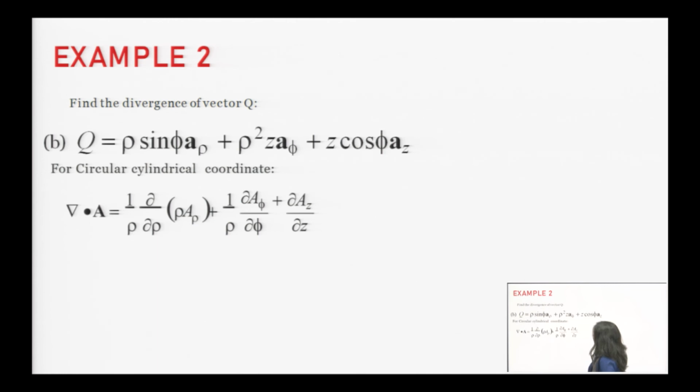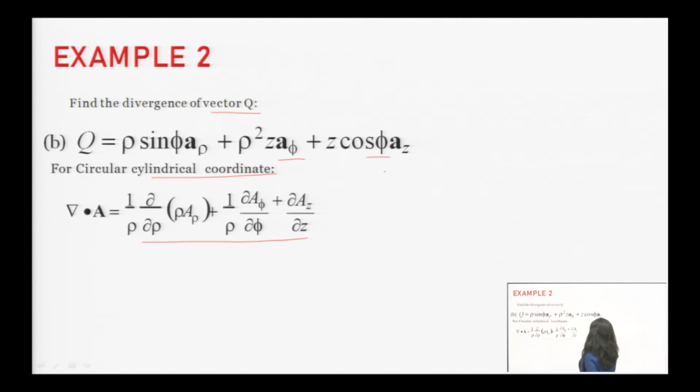Now, let us see this problem. Here we need to find the divergence of vector q. Here we are having one angle, this phi. It means that the function is given in cylindrical coordinate, because in cylindrical coordinate we are having one angle term and two position length, distance terms. So, to find the divergence of this vector q, we need to apply the divergence formula used for cylindrical coordinate. In cylindrical coordinate, for any vector A, the divergence can be found using this formula.